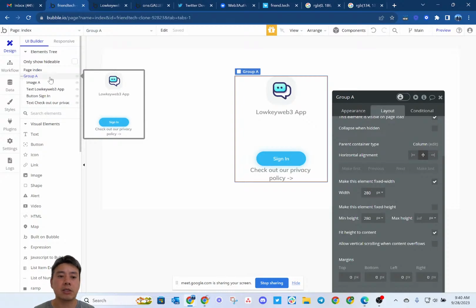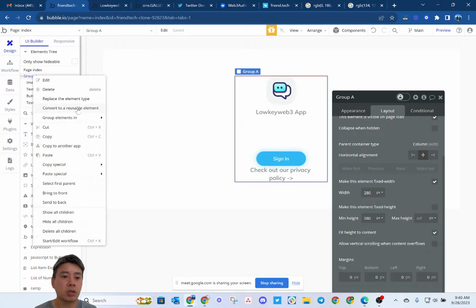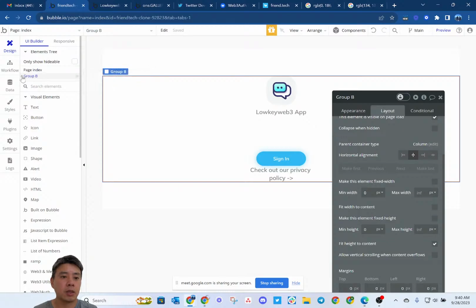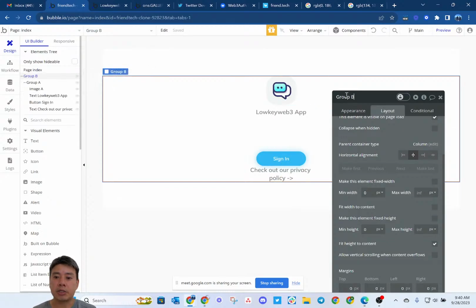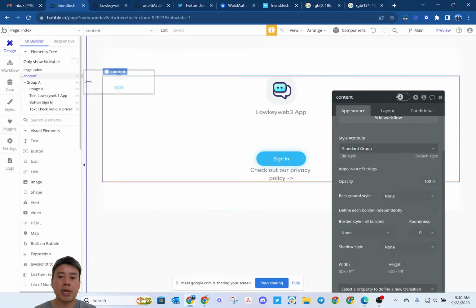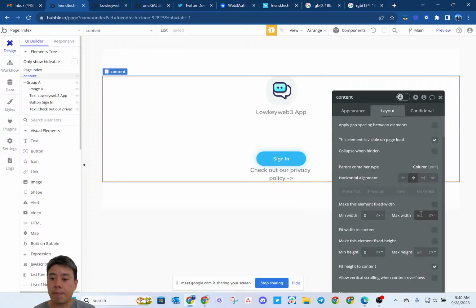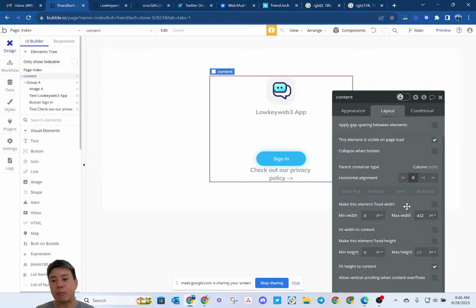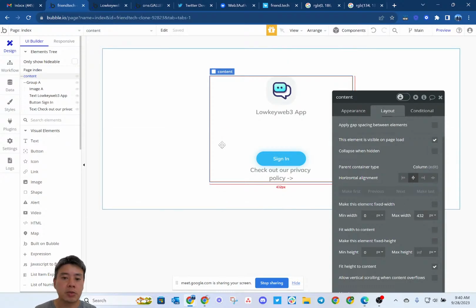For instance, the columns, we're going to want them to be of a certain width. What I like to do there is set up a parent group called content. Let's set the max width for that at 432. Again, we're targeting more of a mobile screen, but there's no reason why this couldn't be wider, but that's just what we're going to try to do here.